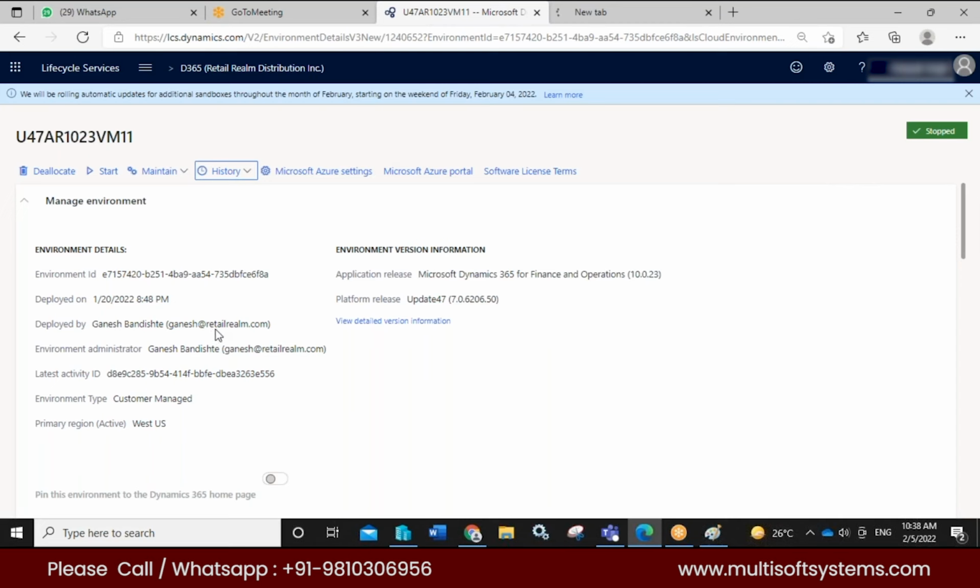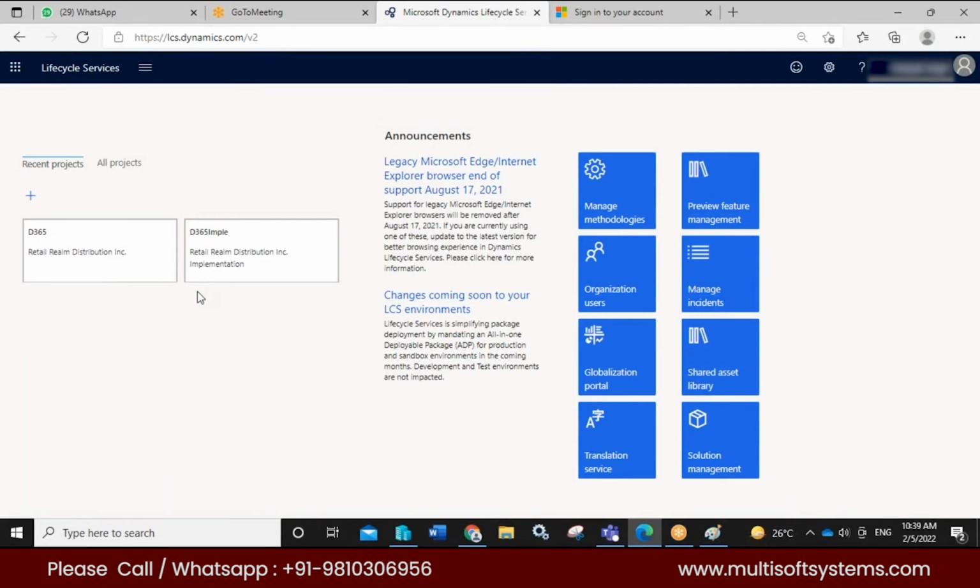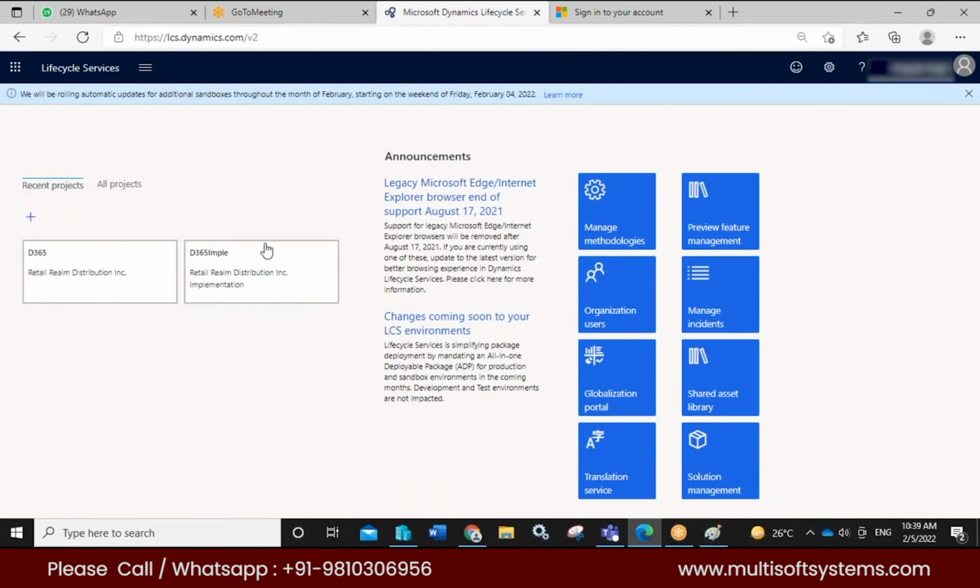I'm just going to show some description about this one. So here we can start this VM, and after starting we can use it. But I have one started VM, I'm going to show you here. Actually, in D365, Microsoft launched very powerful applications, and we can use them quickly, and they have many more functionalities compared to X2012.